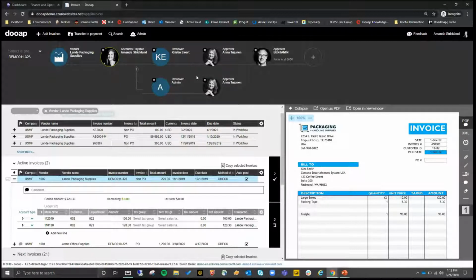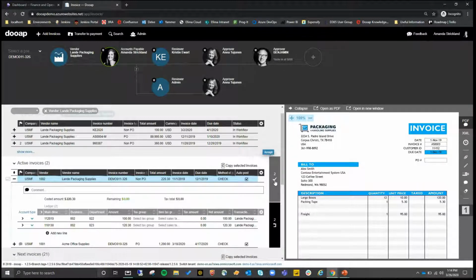And then from there, they're going to have their respective workflows. So they both go to Anna in this situation, but it could be 2 different people. And then Benjamin only kicks in at $5,000. So if the invoice is less than that, it's just going to bypass Benjamin. Benjamin only needs to do it conditionally.